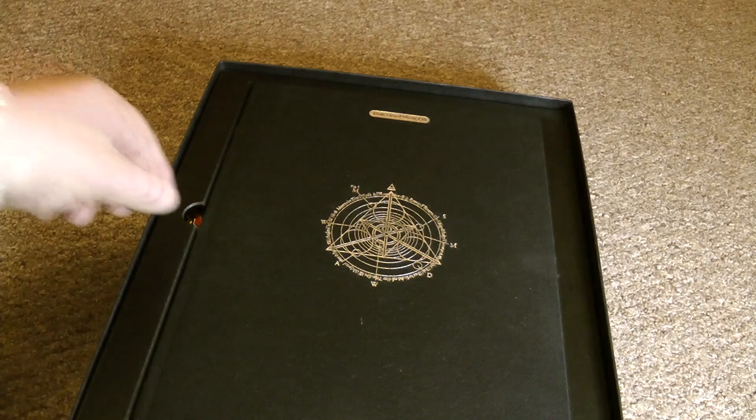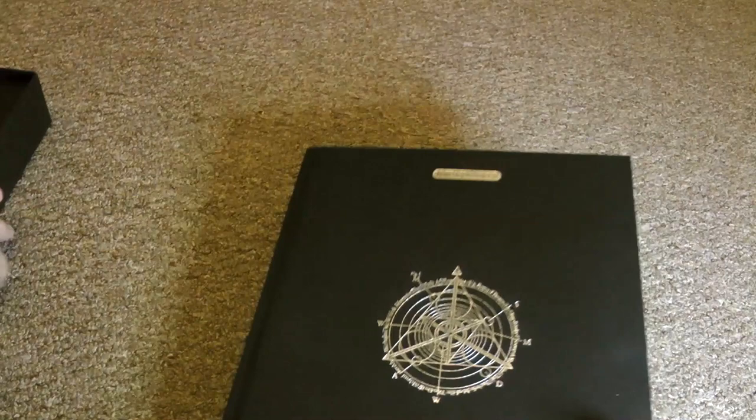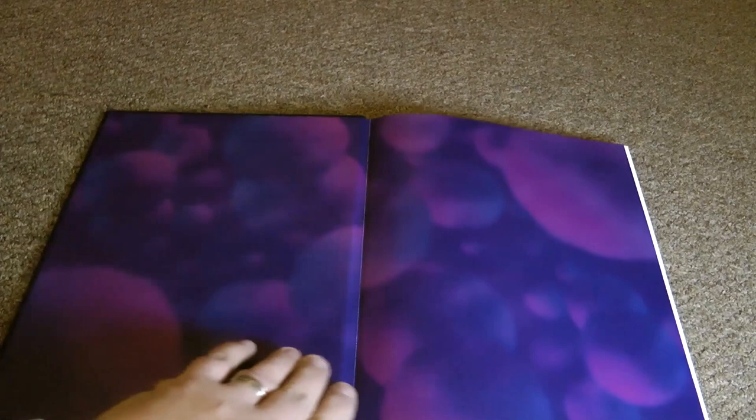And inside is a lovely hardbound book. Now this is quality, you're going to like this. Sorry about the fluff and the mess, it's been in my archive since the day it was released. In fact, I traded in my Sega Mega Drive, or Sega Genesis if you're in the US, and a load of games so I could raise the money to buy this. Hey, I was always hustling back then.